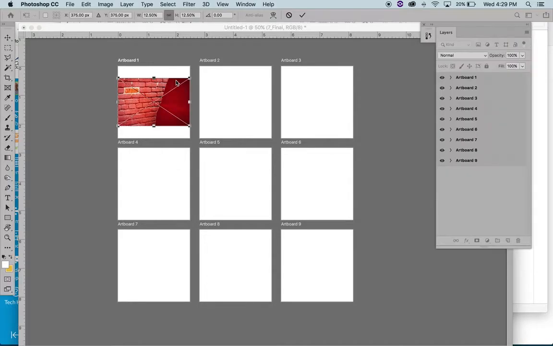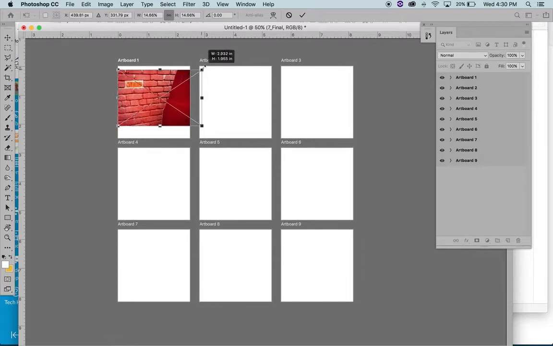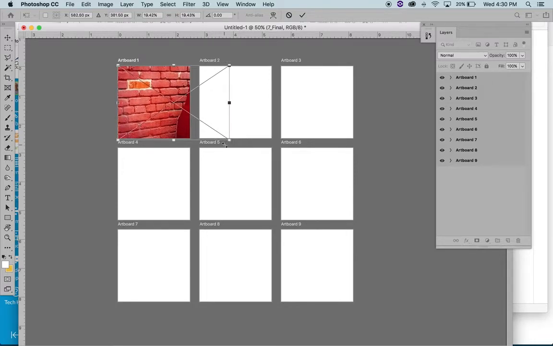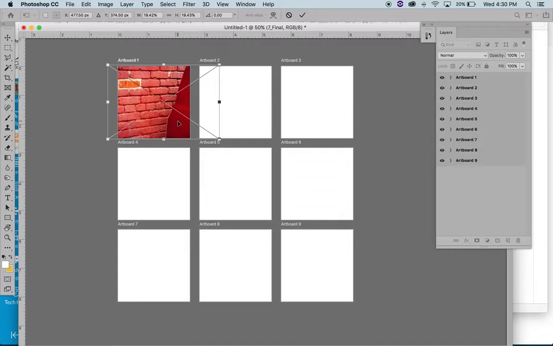Now again, the reality is this image is huge. It's a larger size image. So when I bring it in here and I scale it, I have room to scale it. I don't want to go too huge with it, but I have room to size it up or down. One thing in Photoshop: when I scale this image, I used to have to hold the Shift key to scale this proportionally. Now if I do that, it makes it all wonky. Now you don't hold the Shift key in Photoshop to scale. So you just click and drag your corners to scale this image and put it into the position you want in your square. Okay, so you can move this around and get whatever composition you want.